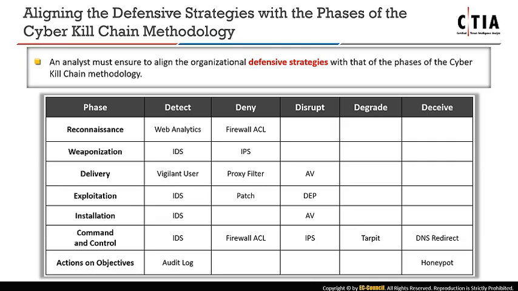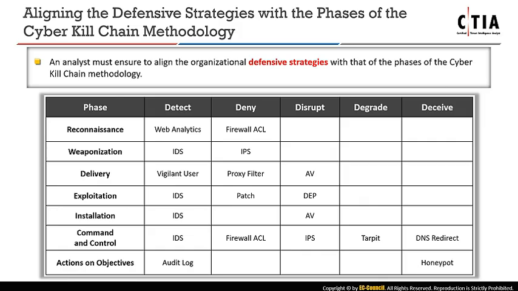Because any operating system or app that has a well-known exploit is vulnerable. And if it's well-known, that means that there is more than likely a patch for it. And so any user or organization that has not done their upgrades, run the patch, they're going to be vulnerable. So if that user in the delivery phase clicks on a link, runs an executable, and it's not caught by the antivirus software, that executable may not be able to function if the vulnerability that it's trying to exploit no longer exists.